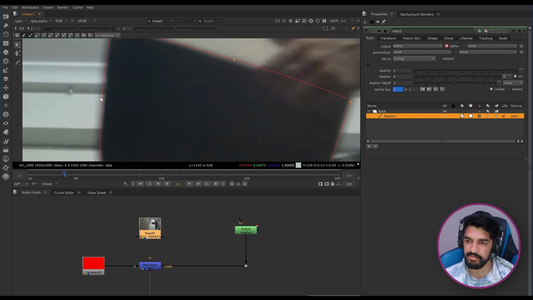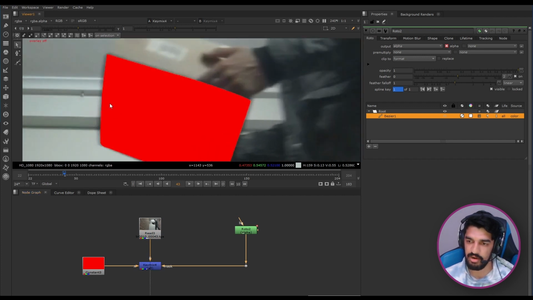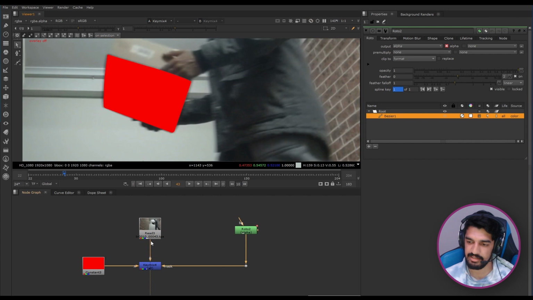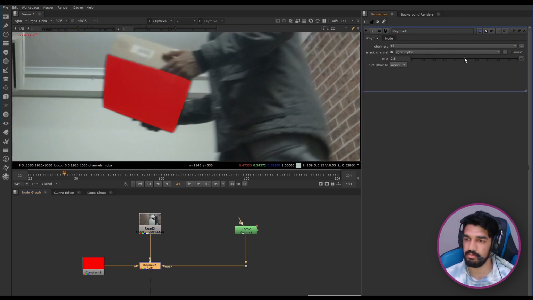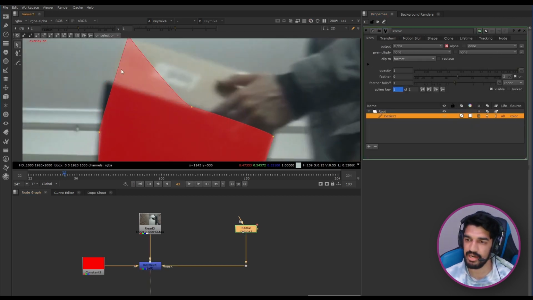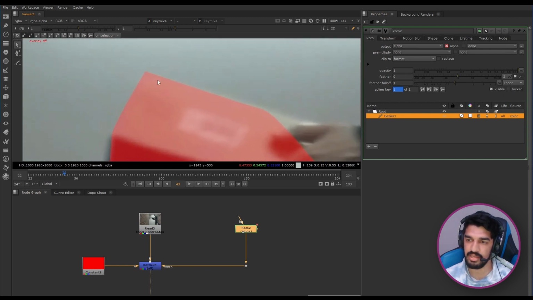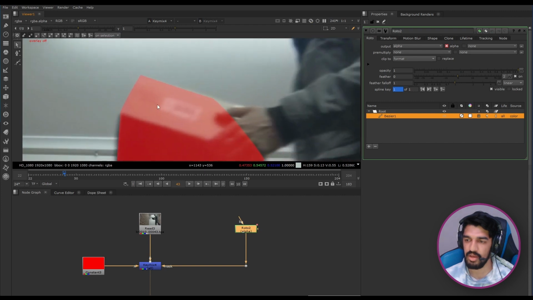So now that we've created our first shape, we can see what it looks like with our red test. Right off the bat, this looks pretty jarring. It's hard to tell what's going on. So the best thing to do is set this to maybe a 50% opacity. The reason I like to do this is because I like to see through the actual shape. So if I go to somewhere that's more bright, you can see what's happening on the edge. You can have some context as to what position the actual object is that you're rotoing.